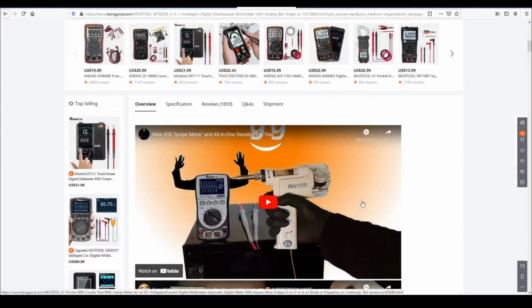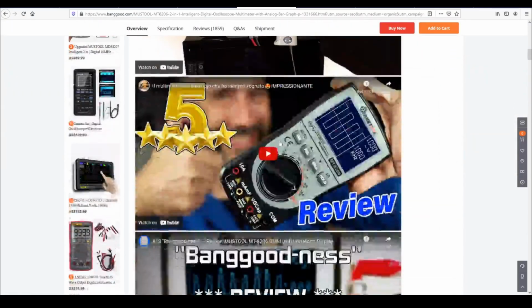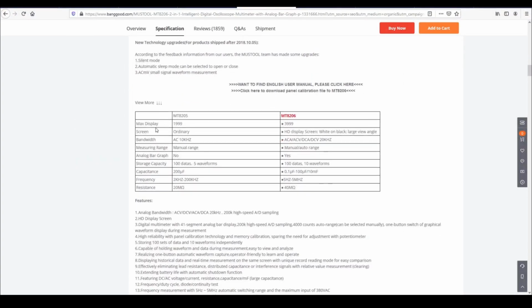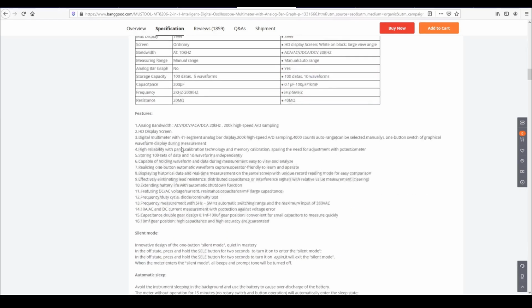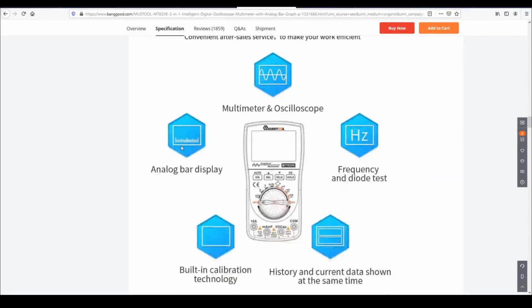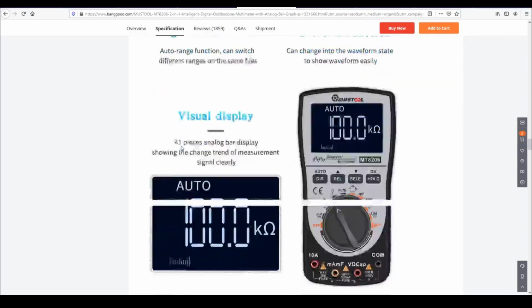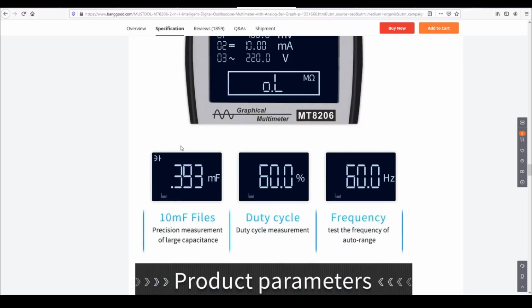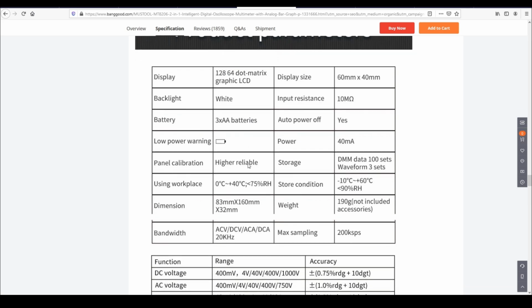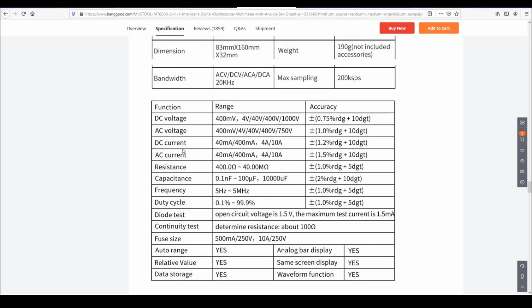We'll just take a quick look. When you come to this website, you'll be able to see other video reviews on this particular product. You'll be able to come down here and get a look at some of the different features and stats on the multimeter. Here it is talking a little bit more about the features. I'm just going through this really quickly, and then here are the product parameters, and you'll be able to see all this stuff in the event that you want to do some more investigation before making a decision to purchase this product.